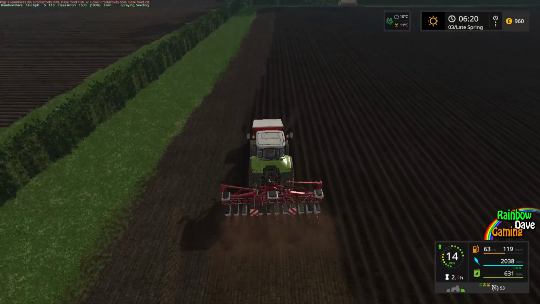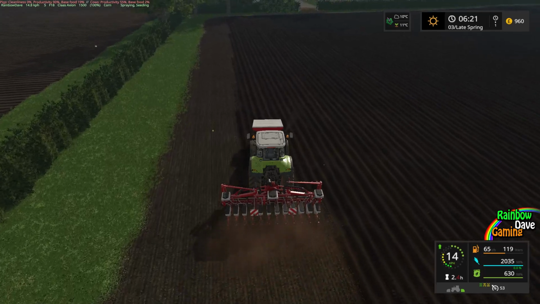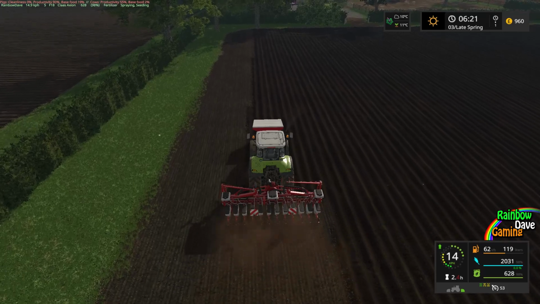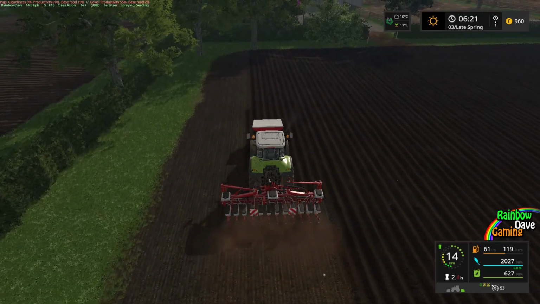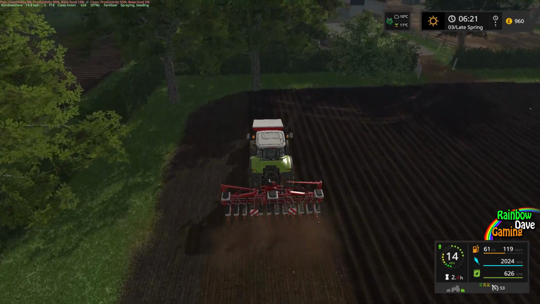And I've just realised I've actually been raising and lowering the seed tank. Wonderful. So we're seeding corn here. I guess to feed the pigs, but I'm not entirely sure. No, the corn is just going to be kind of a pig feed potential.